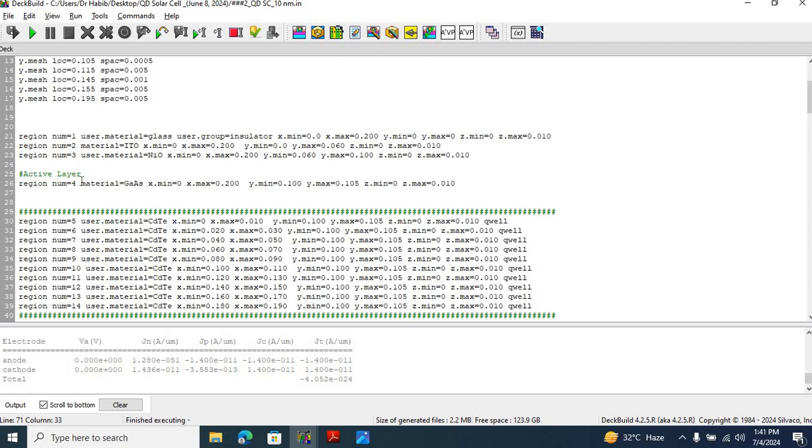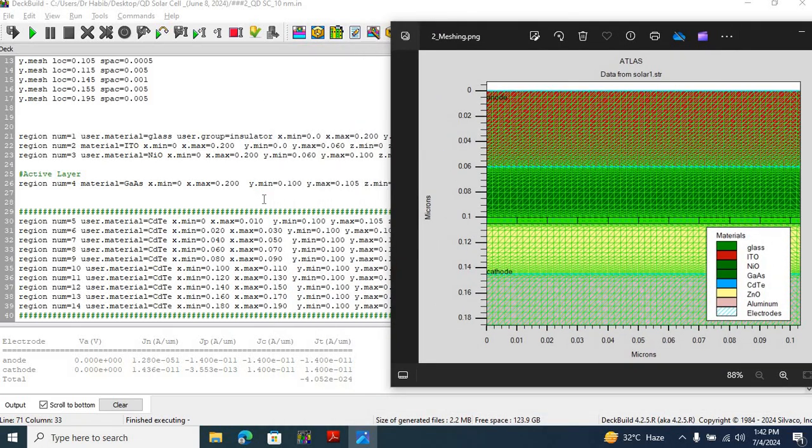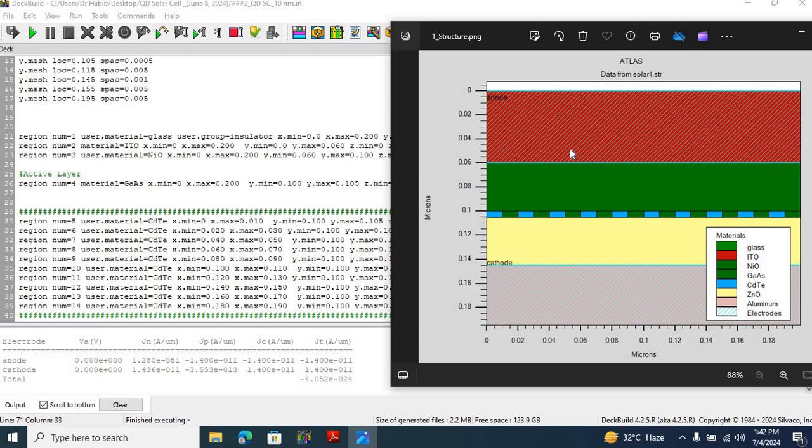After that, my region number 4 is gallium arsenide, running from 0.1 to 0.105 micrometers, this thin layer over here. Initially I've introduced it as a gallium arsenide layer, and then later I've introduced cadmium telluride quantum dots inside this region.